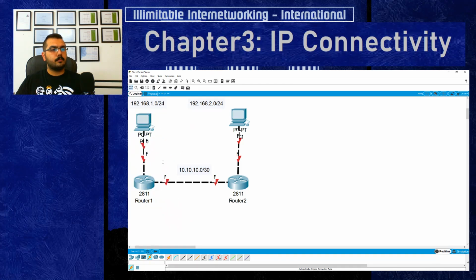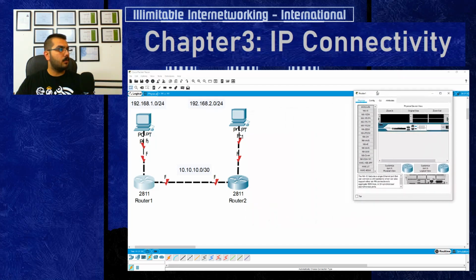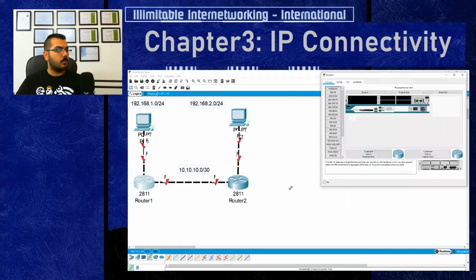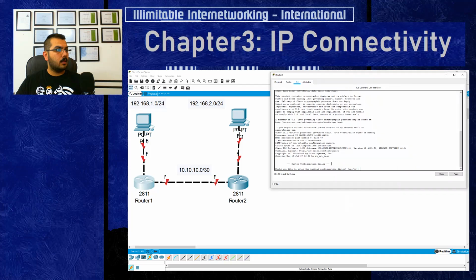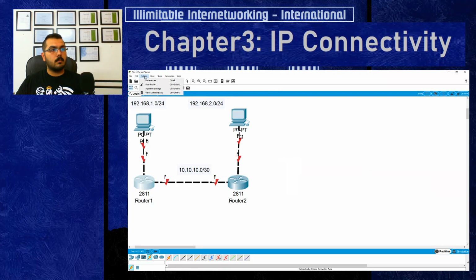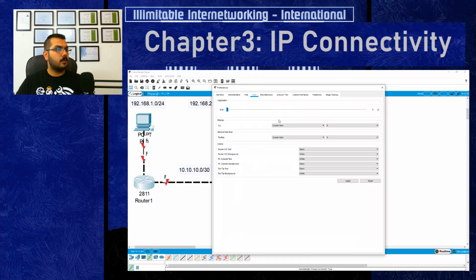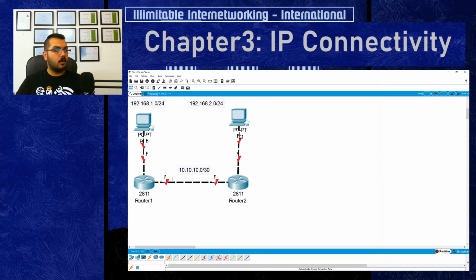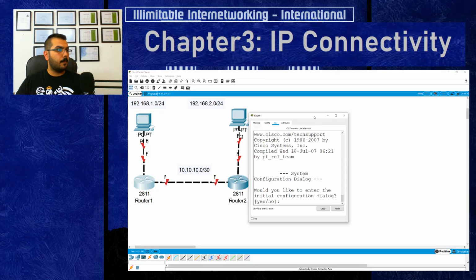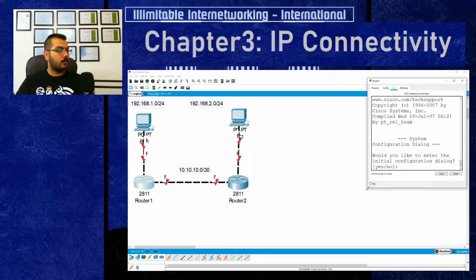Okay, so I have finished configuring my computer first for IP address, subnet mask, and a default gateway. Now I will jump to configure my router. This is the preferences. Let's check the CLI font, maximize it to 20, apply, go back to the router. Okay, now it should be better for you to see.